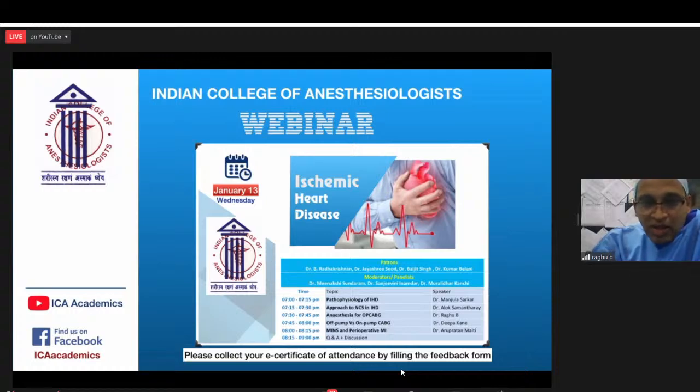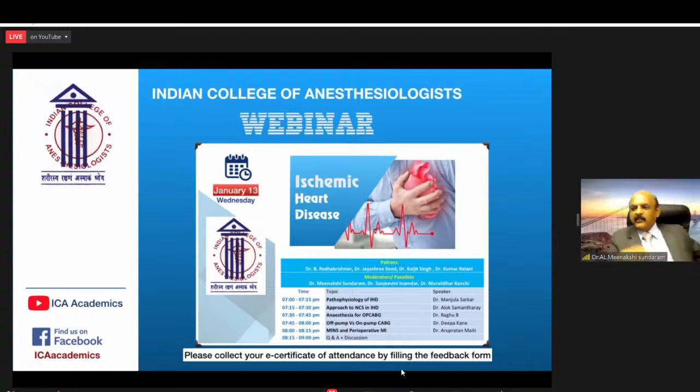Most of the times, if we think the vessels are bad, we don't give protamine only. We accept the ACT at 200, we leave it and we manage post-op. And most of these patients have done well with a drain of 250, 300 ml post-op over a period of 24 hours. Nothing would have happened. So how will you select preoperatively whether to keep the ACT at 300 or 480?